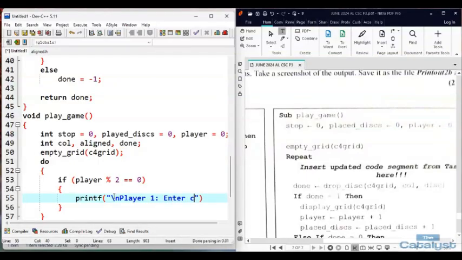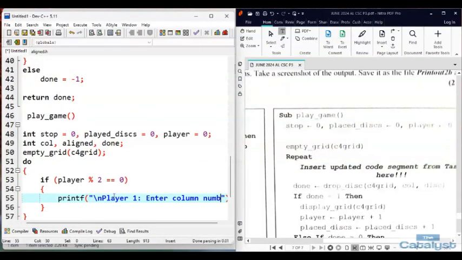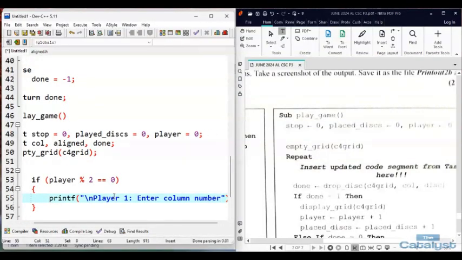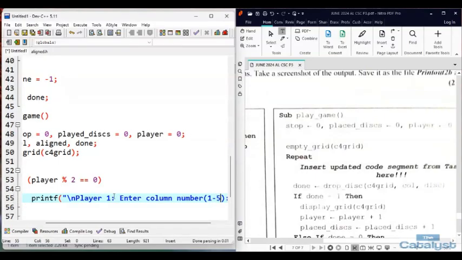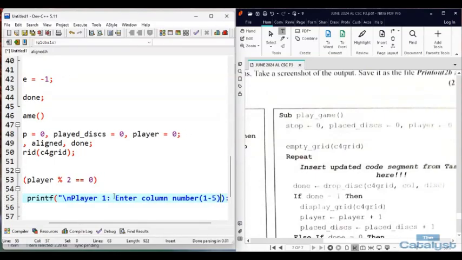And that column number should be between 1 and 5.